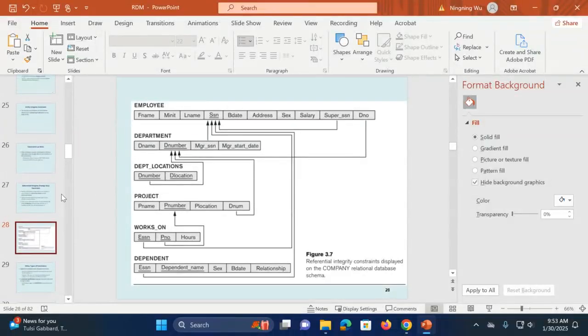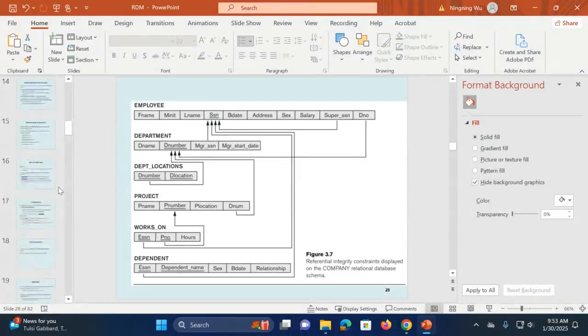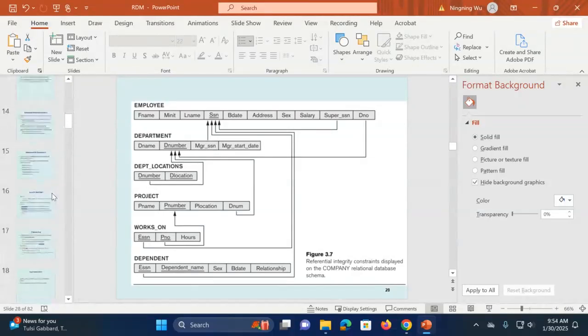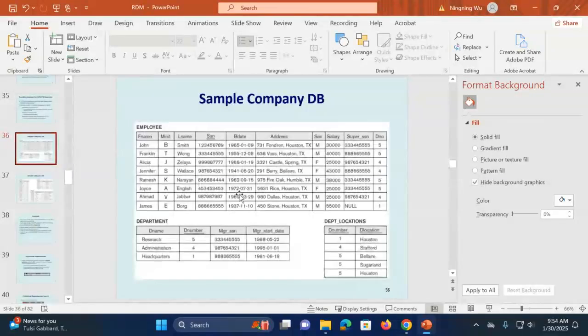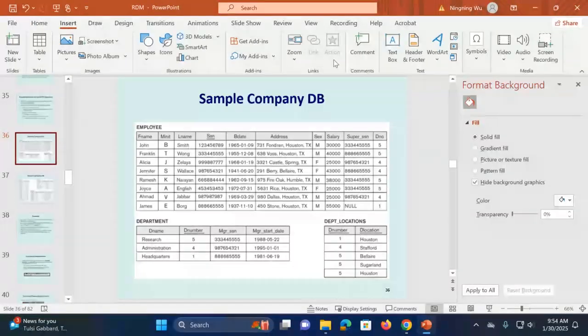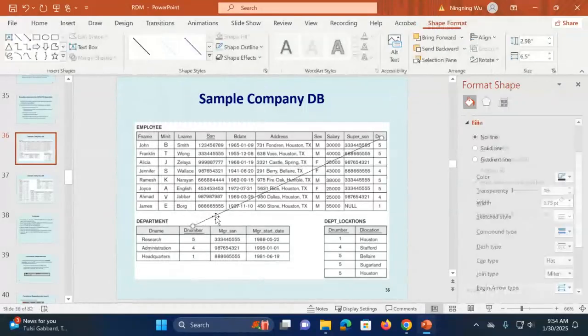Okay, so maybe let's see the example. We have this printout, so we can look at it. Okay, like this one. So here, this shows 3 tables: employee, department, and the DEPT location. And I think we know that there are at least 2 foreign keys. So the D number references the D number of the department.